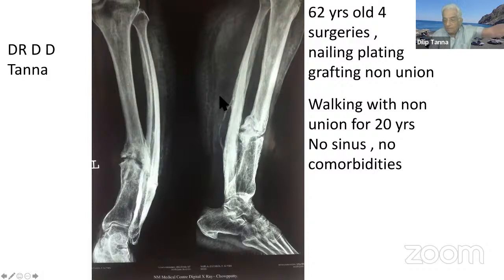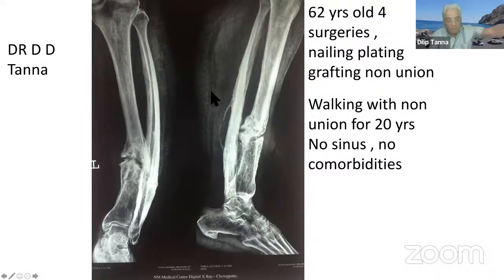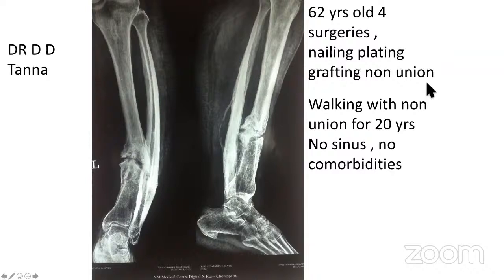Any thoughts? If you have not seen the case, because I think we have seen each other's cases often enough, you opine. Or otherwise, other people who like to opine. I have seen the case. Yeah, I have also seen the case. Yeah, that's right, we have been talking about this off and on. Anybody from the audience like to comment? Dr. Deshpande, you have seen this, no? Please ask, please opine, because then only we can put forward discussion. Dr. Deshpande, or Dr. Vankade, you wanted to opine? Yes, sir. Hello.